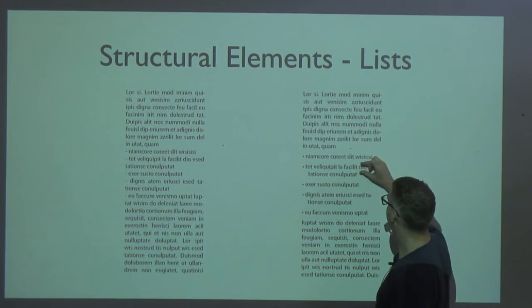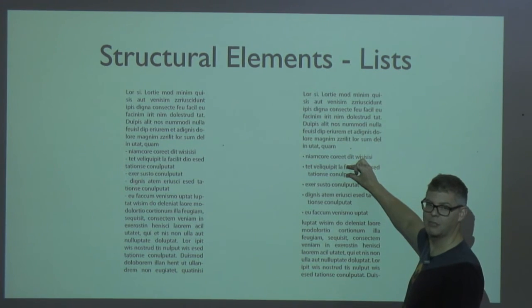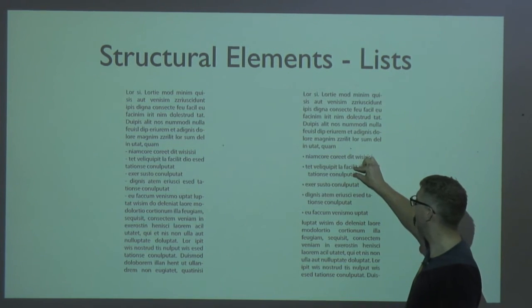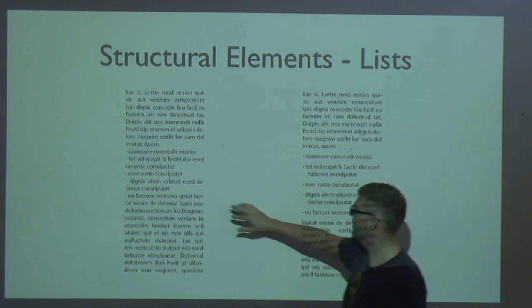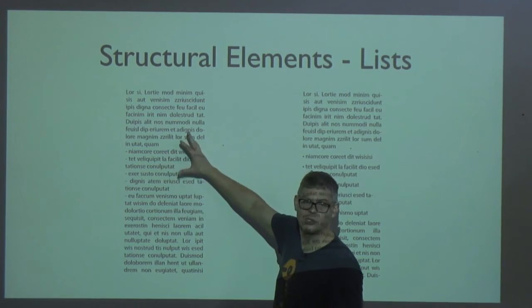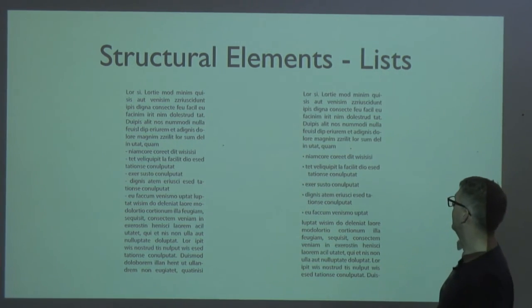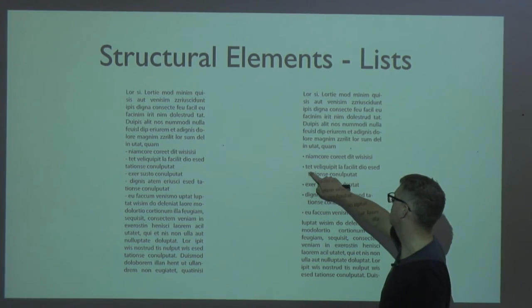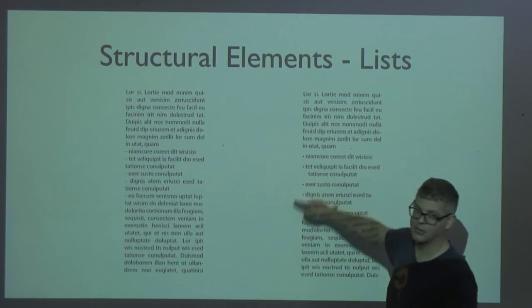The second thing is that the spacing between the list items has to be bigger than a line spacing, so that it's clear that these two lines belong together, and this is a new item. These belong together. This is a new list item. Over here, it always looks the same, so there's no visual grouping. It's not grouped into an item, right? And the other important thing, which I didn't do, I screwed up here, is that this should actually be on the same line as this. I didn't do that right here.